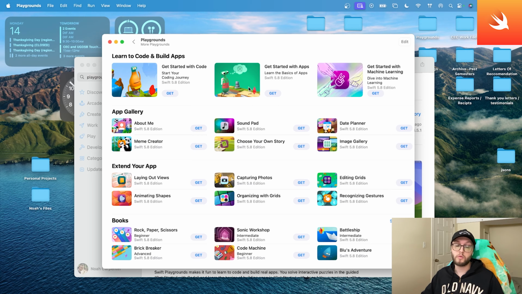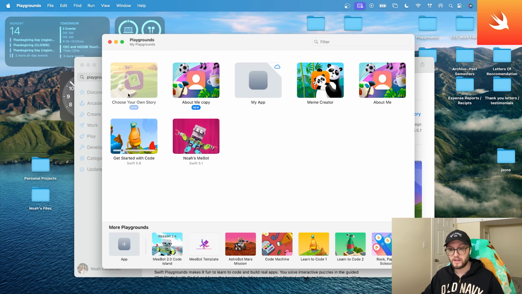I'll talk a little bit more about those at the end of today's lesson. But anytime you want to download them, just like with the App Store, you'll just press the Get button. So let's say we want to do the Choose Your Own Story, and it'll go ahead and download and appear in my playgrounds. So these are really great. They're all kind of guided projects that you can work on. They're quite fun, and they teach you kind of the fundamentals of Swift.